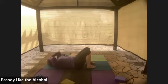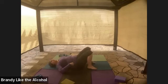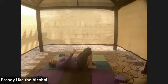So we did a little bit to warm up the shoulders with our sun salutation. You got your block nearby. You take your block once again between your knees. Again, I've removed the pillow. That should be a hint that we're heading towards a bridge. So block between the knees, nothing underneath your head.